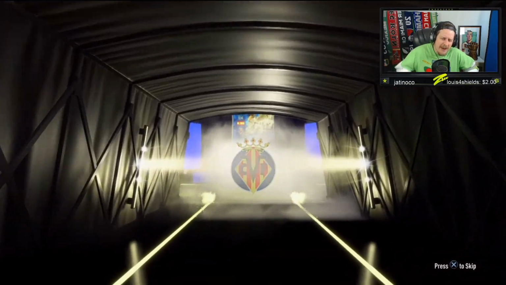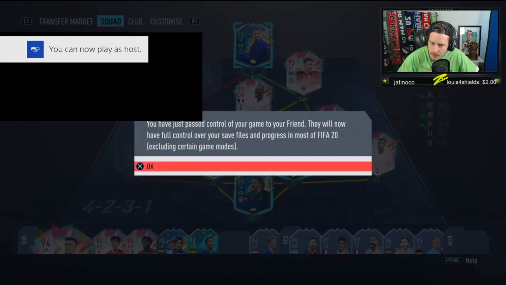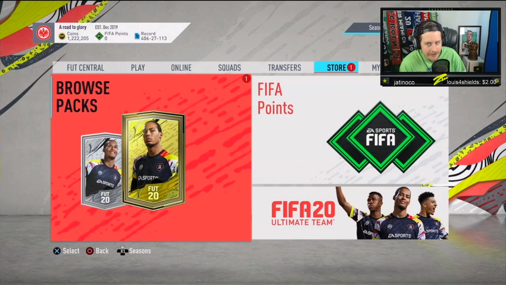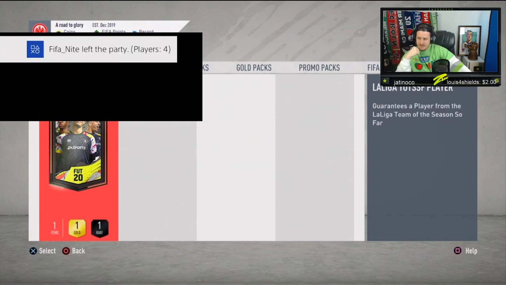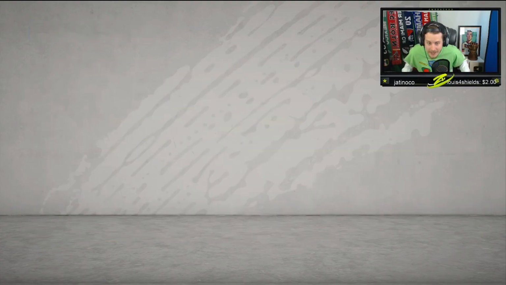Oh, no. Gerard Moreno. I'm showing you Richarlison first owner. Okay, I gave him the controller. No, I'm showing you first owner Richarlison. Who do you want in this pack? That's all I want to know. Ran. Ran is quite nice. Varane would probably be the best option. Come on, Varane. Let's go. Let's get a Varane for the lads.